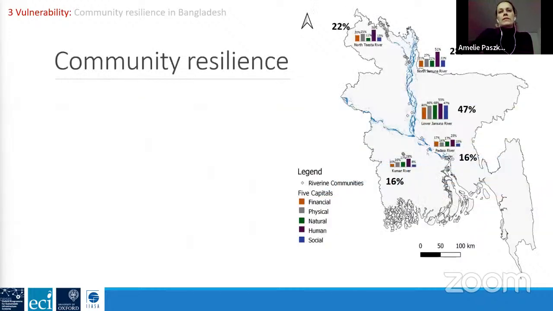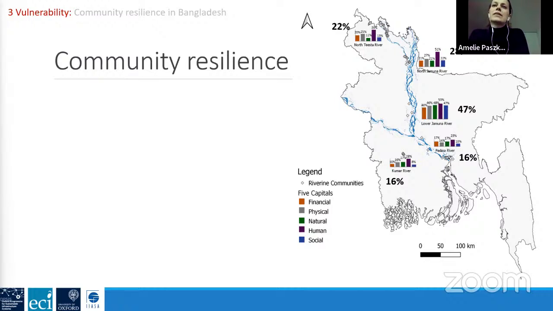So in terms of quantifying the resilience, we look at flood resilience here across the 35 riverine communities in Bangladesh. And overall, it's low. It's averaging at 27%, which is a grade C overall. When looking at this map, it's also evident that the overall levels of resilience are greatest in the lower Jamuna River region, where the average is 47%. That's likely due to higher levels of scientific and political attention along this stretch of the river, which would also result in more external support.